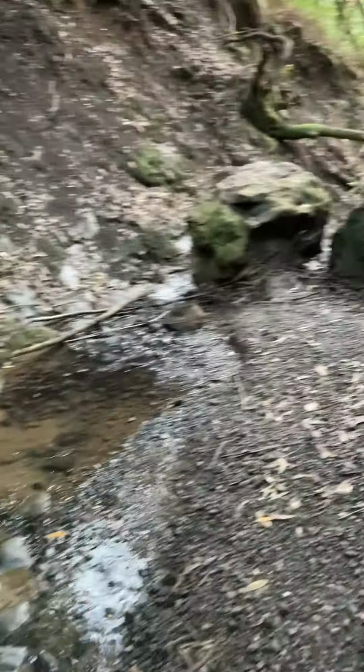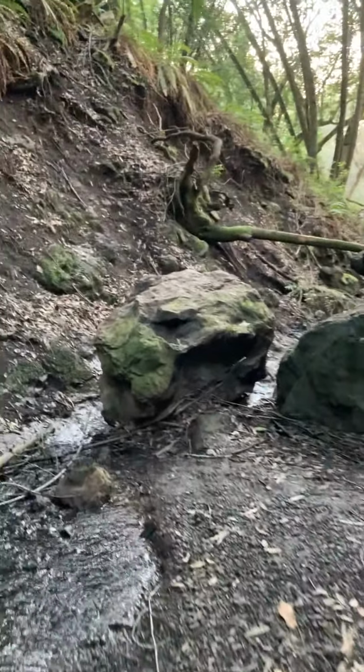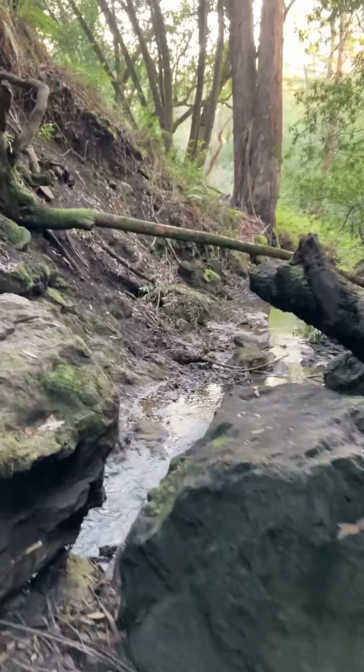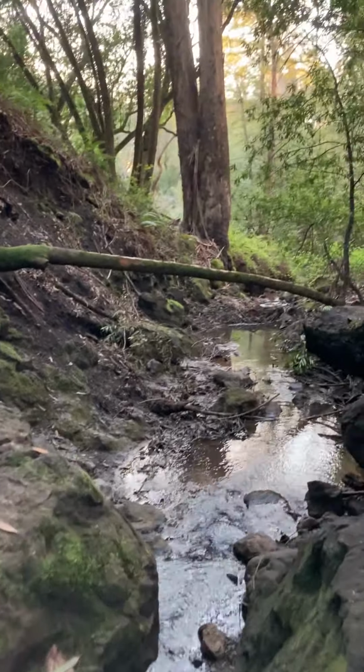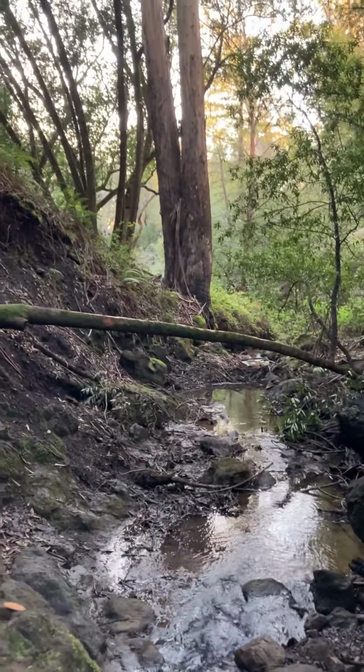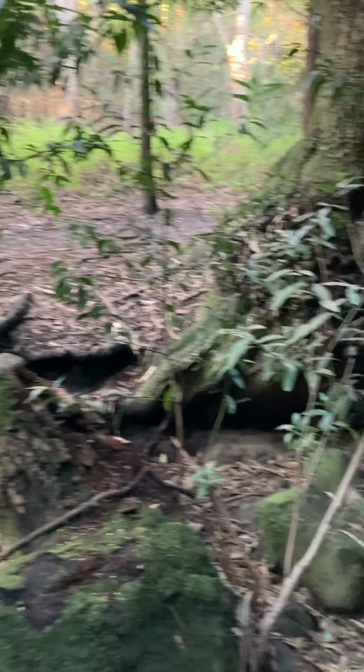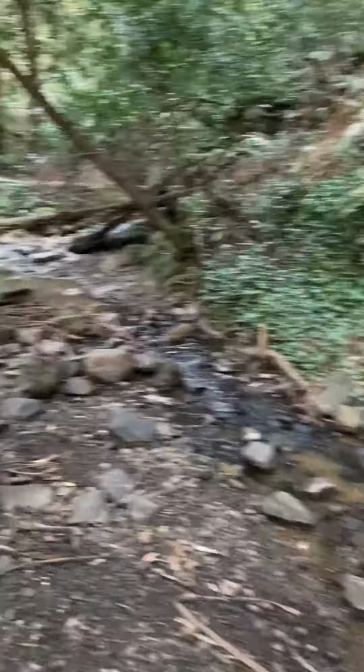Let me not bust my ass in the creek, okay? Trying to get a video. Oh, mosquitoes.